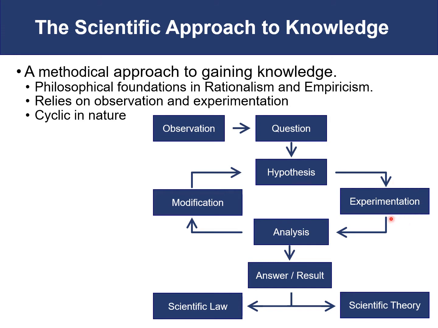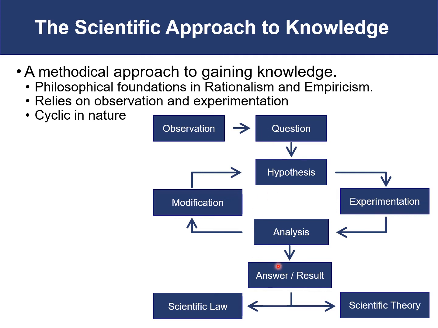You do your experimentation, collect the data, analyze it. If after analyzing your results you find that it is inconsistent with a hypothesis, you go back through the cycle and continue until you have an explanation that covers your original observation as well as all the different data that you have developed through the cyclic process. If you get to a point where your hypothesis explains not only the original observation but your new data, you then have an answer to your question.